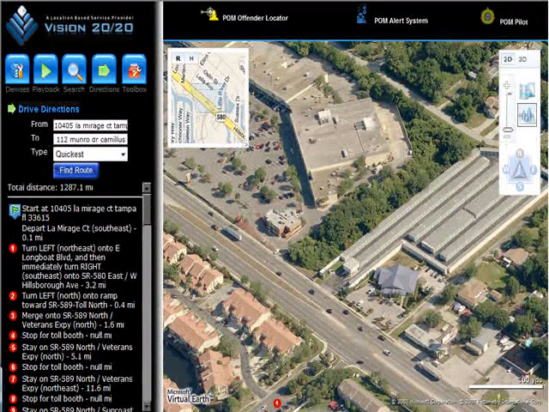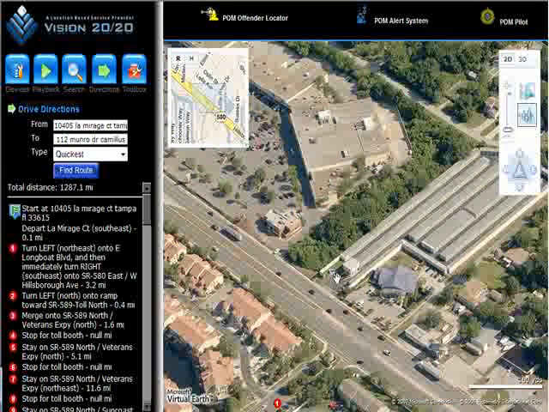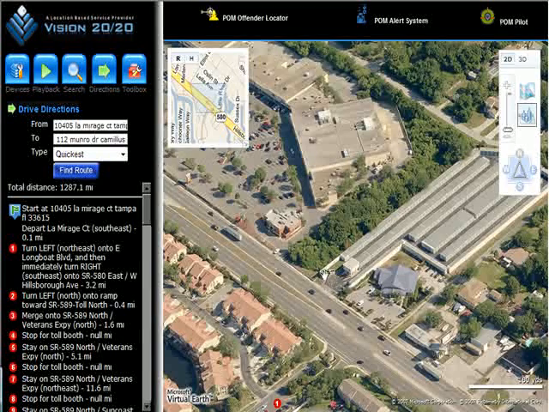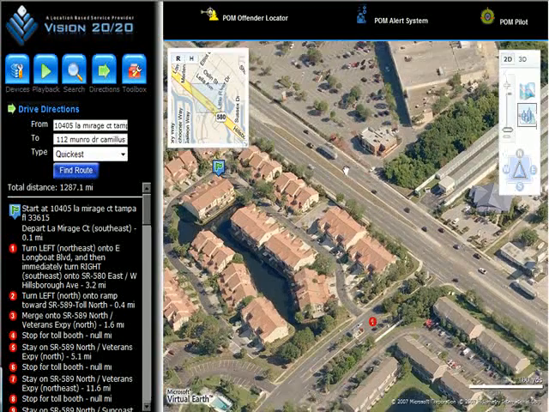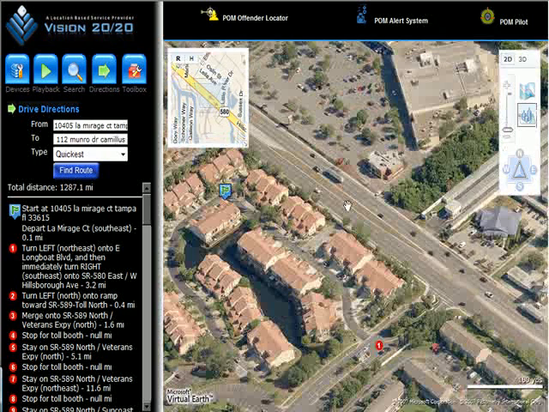So to sum everything up, the POM offender locator, you can click to get to it from here. The POM alert system and the POM pilot is what you're on right now. So those will all be readily accessible in one window for you once we release the GPS units in the final version of this. This isn't a beta stage, but I feel that it's very, very strong, and everybody's going to get a lot of functionality and enjoyment and really peace of mind from this.